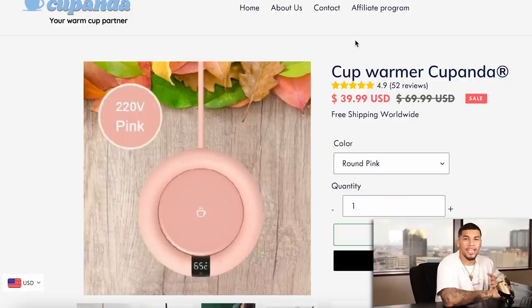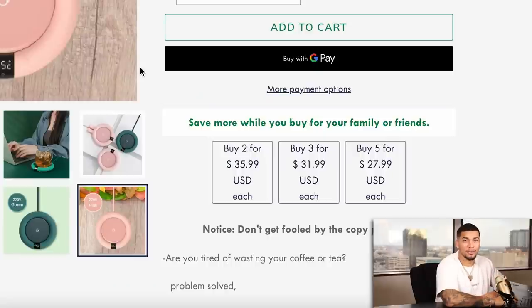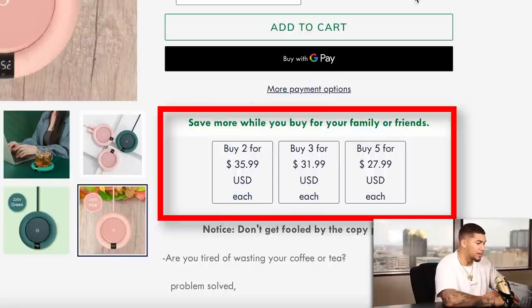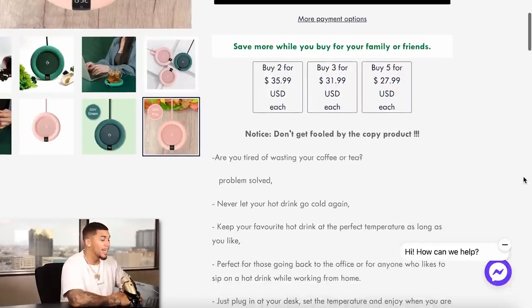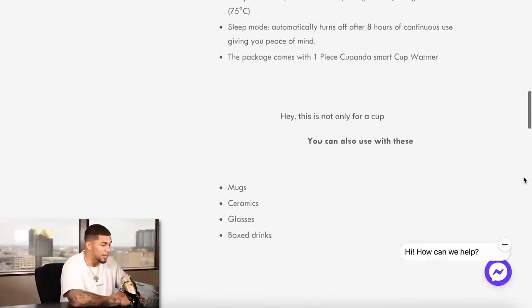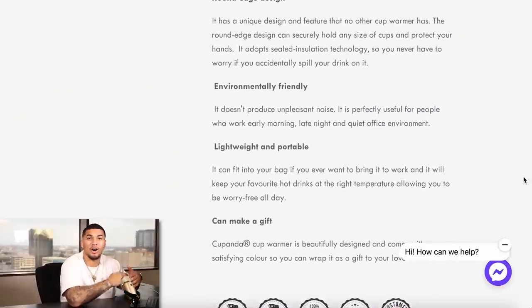On the competitor product page, they're selling this item for $39.99. One thing I absolutely love is their quantity break discount — incentivizing people to buy more and increasing average order value, similar to buy two get 10% off, buy three get 15% off. But one thing they can 100% improve on is their product description — nobody wants to feel like they're reading a paragraph. You have to break this stuff up with images, or you're going to lose customers every time.